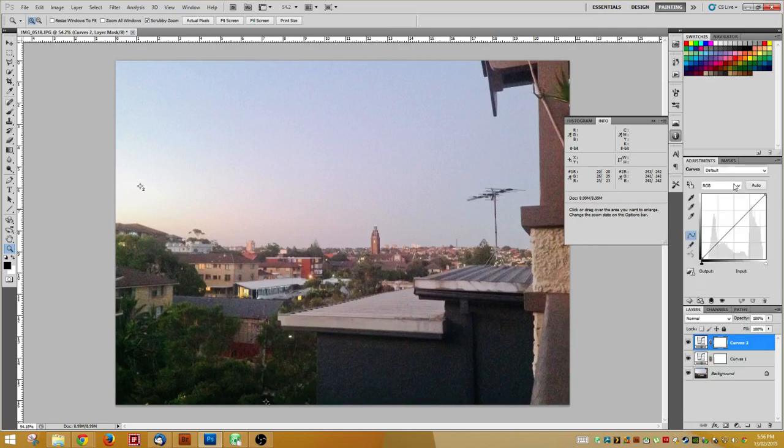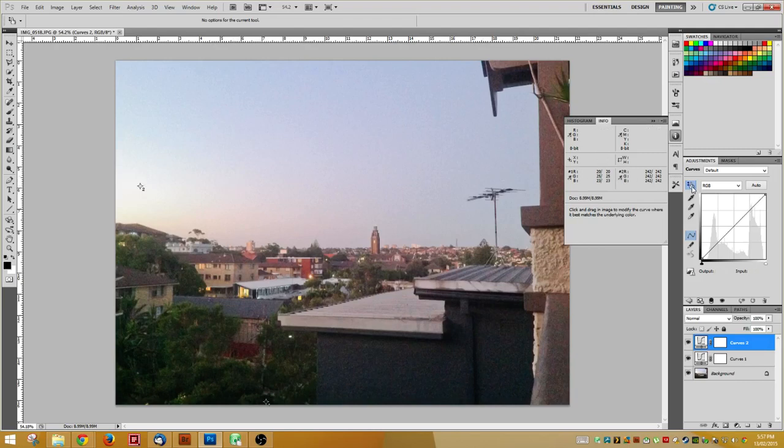Now we come back and we'll open up a new curves layer. So how I did that, you press that back arrow, you find curves and you click on it. That'll bring up curves layer 2. You'll notice I'm not changing the names of these just yet. I don't bother changing the names for curves 1 and 2 for a couple of reasons, but I'll show you why in a few moments.